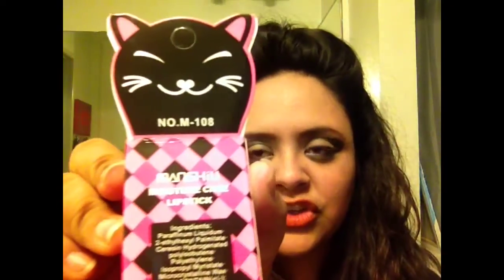They're moisture care lipsticks, which means they're kind of almost like a lip balm. It's not chalky, it's not matte, it's not dry. It comes on as if you're putting on a lip balm. And of course, with one coat, the color's not going to be as vibrant — with one coat it's probably going to look just like a stain.